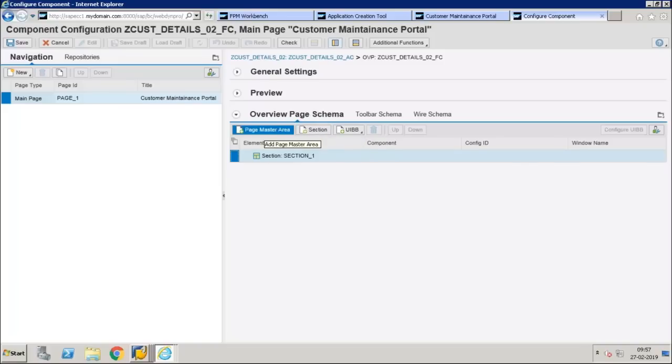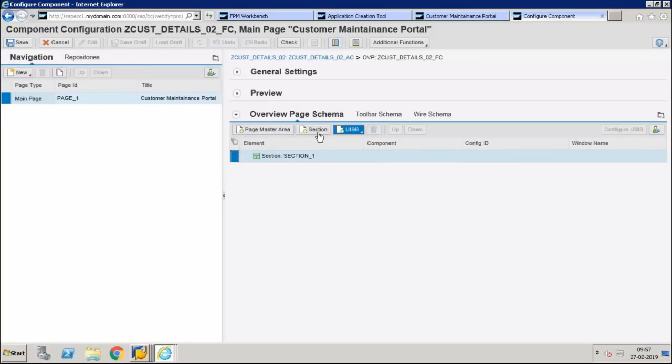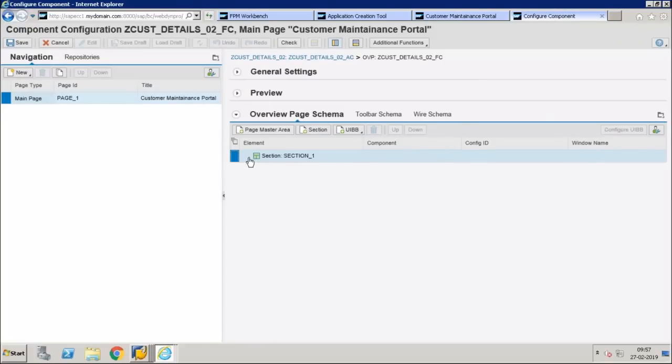Now a master area is something but the entire page is called as a master area. And section is something that you can divide this main page into multiple sections, 2 different sections, horizontal split and vertical split. But generally in MDG we'll go only with one section.